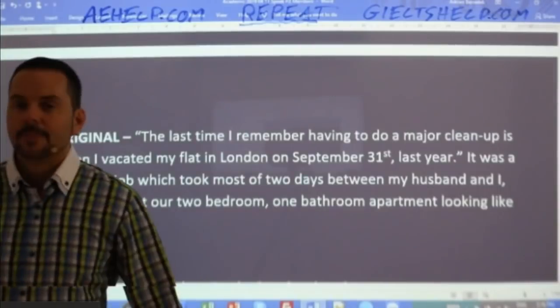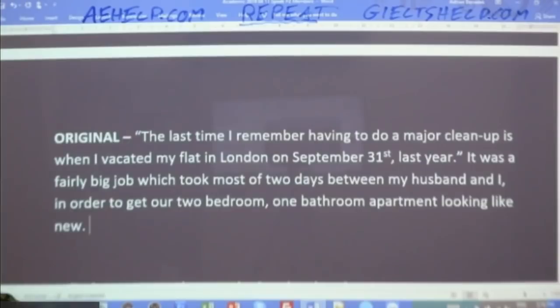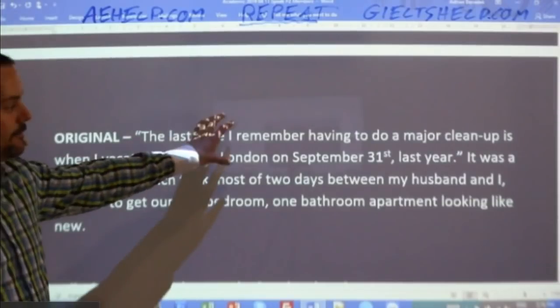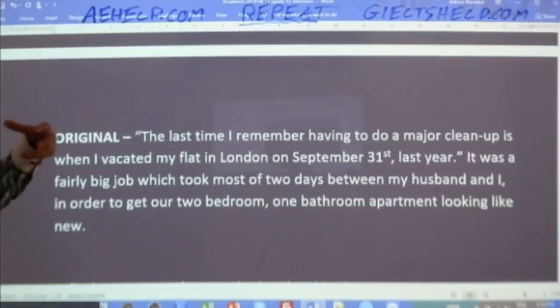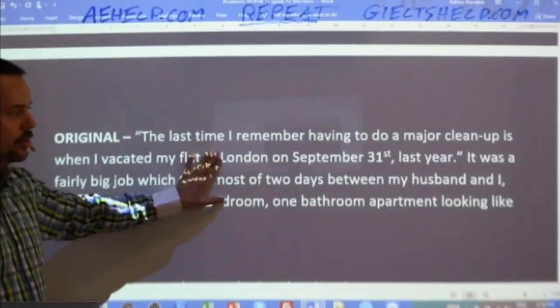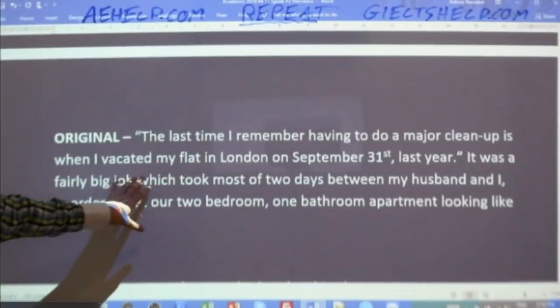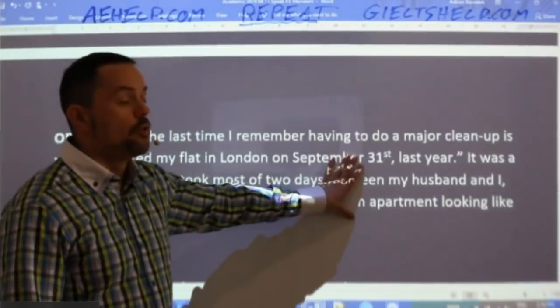Okay, good. So now, leading from this sentence, you can start using your notes and you can start going into more details.